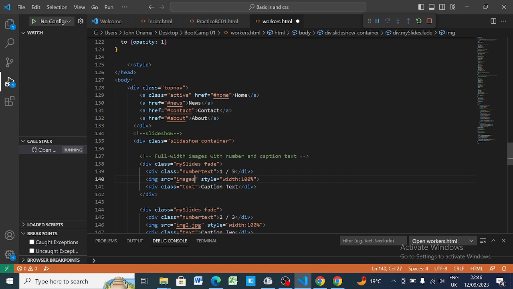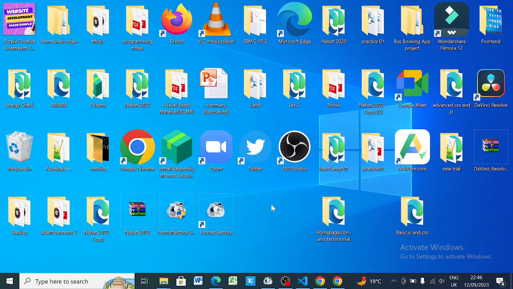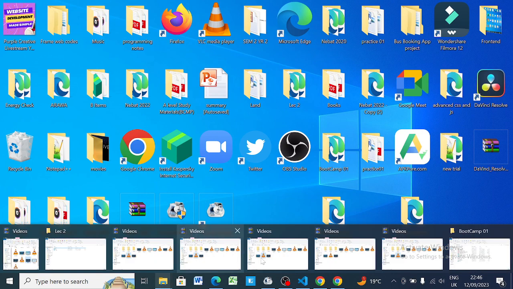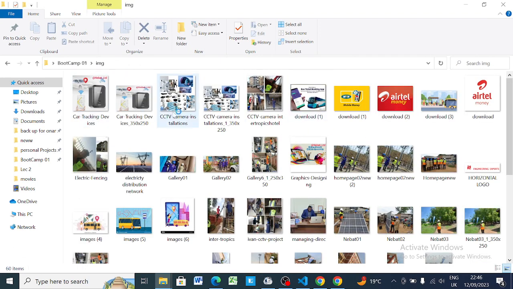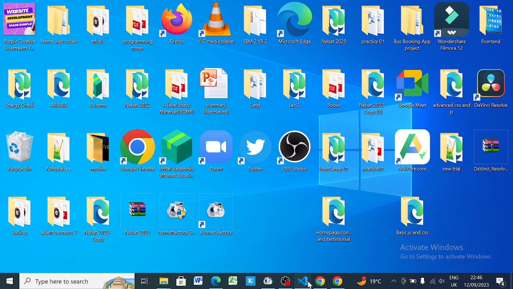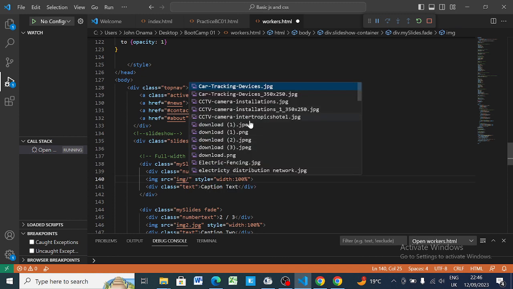We have an images folder in this bootcamp folder. Yeah, it's not images, it's just img. There are very many here, so no worries. Let's go back. Then it's just img. Of course, there are very many. I just like this.